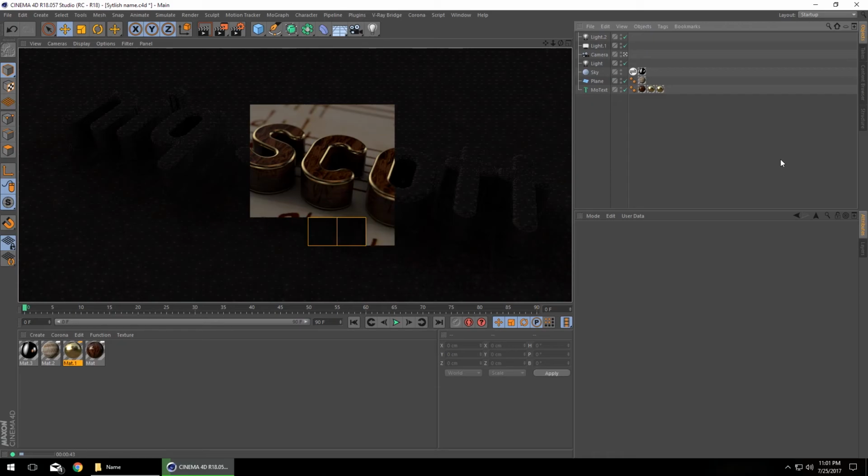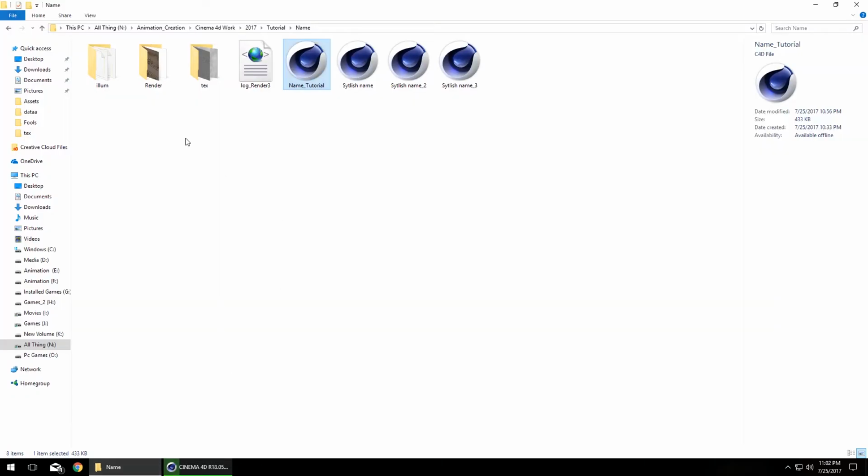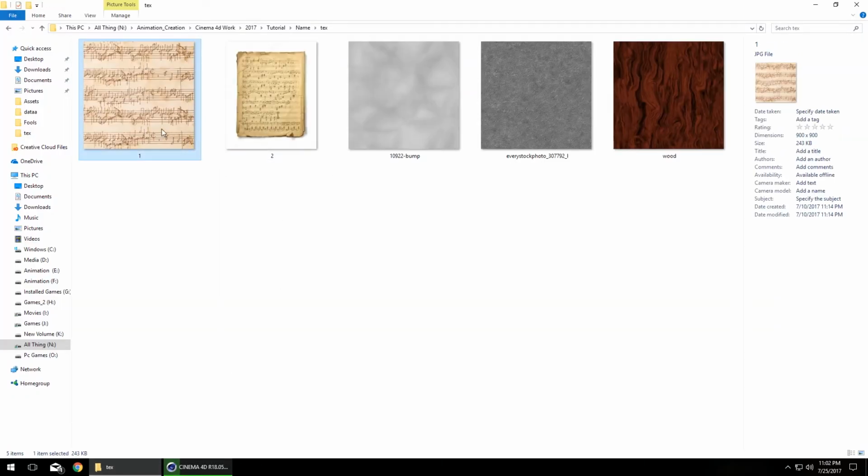And the realistic light I've created for the scene. In this tutorial I'm going to show you how we use some of the global illumination, ambient occlusion, and the depth of field effect, and the realistic kind of material. And also I'm using some of the texture I just downloaded from Google. You can see I got this texture from Google.